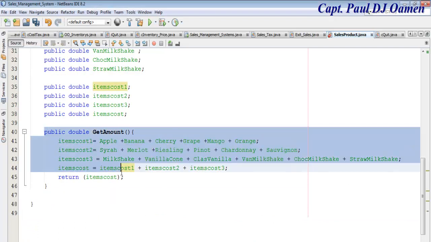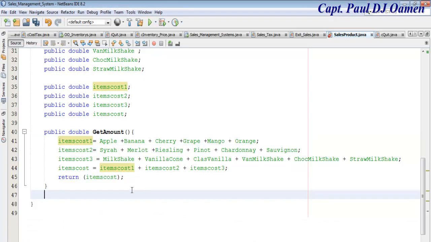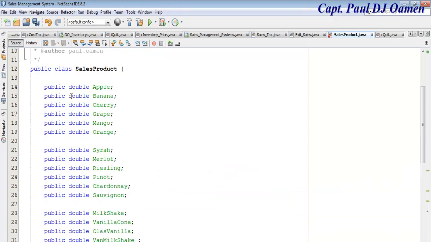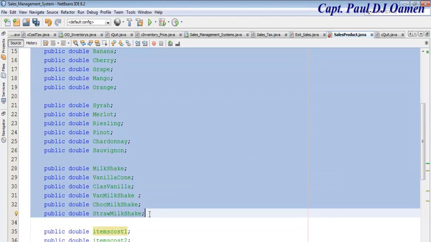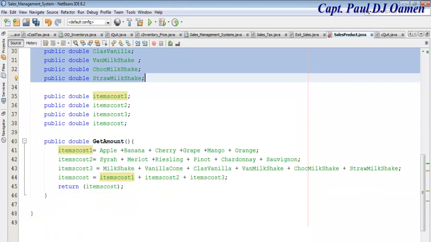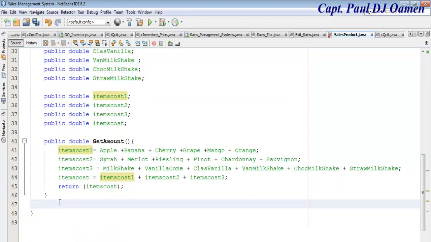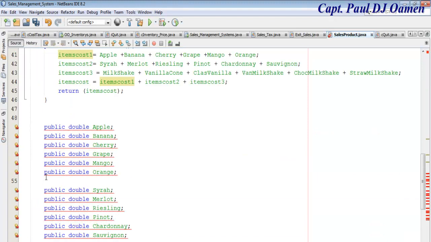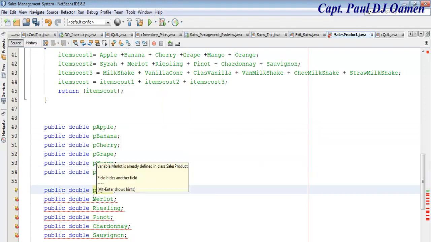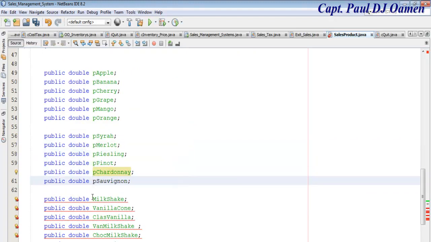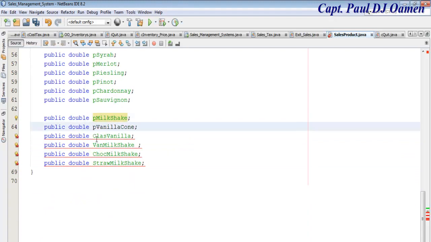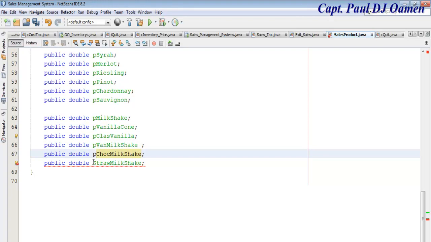Okay, as you guys can see, the method is ready for the calculation, but the bad news is there is no price. So I'm going to copy all of these, copy them all, and I'll just paste it right underneath here. There. And what I'll do is add a P to it, which means price. You see that, guys? So that's price. Then we make up a price for each of these fields that I have in here for the price.